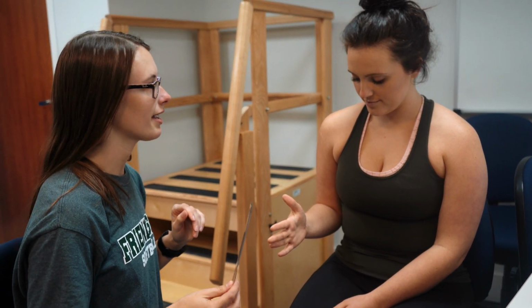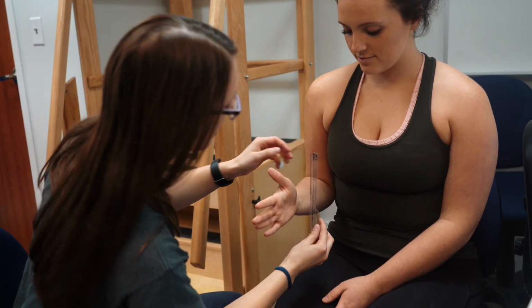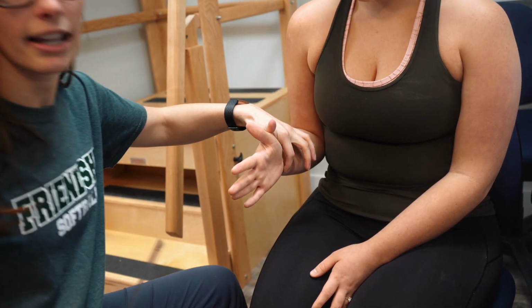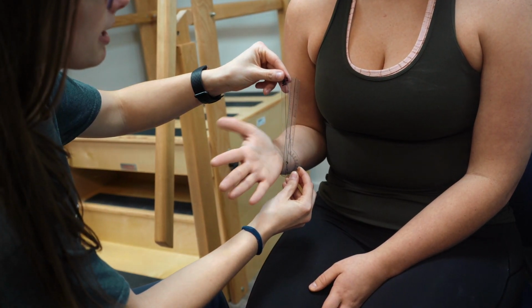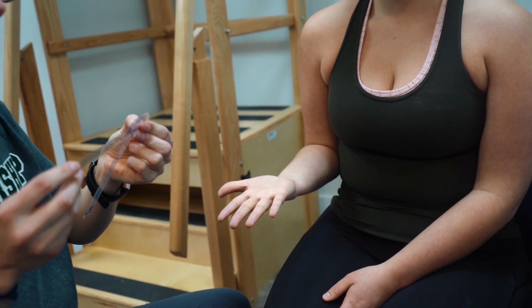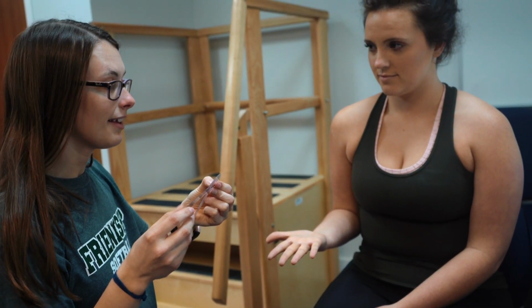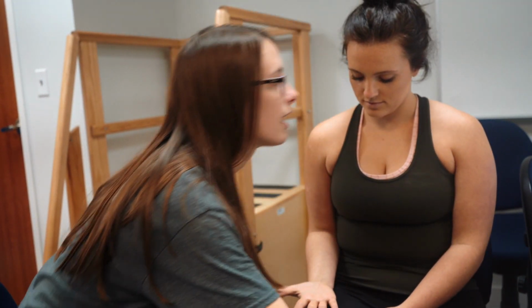Okay, I am measuring Kennedy's forearm supination, so she's going to have her arm aligned like this. I'm going to align the center of the fulcrum right here to the ulnar side of her wrist. So go ahead and supinate for me. Okay, so that should be at 85, which is in normal range, and the moving arm should line up to the lateral midline of the radial side of her hand, which is right here.